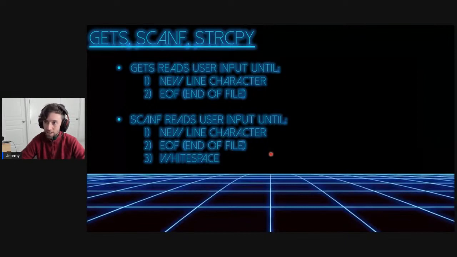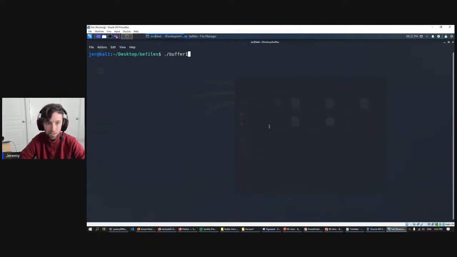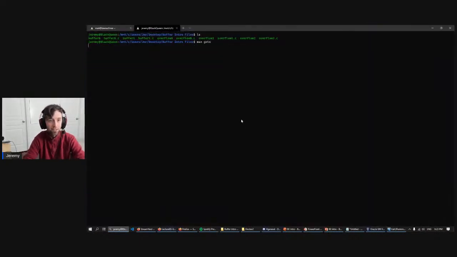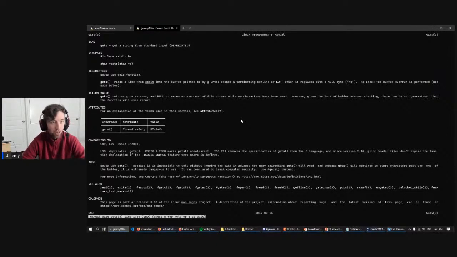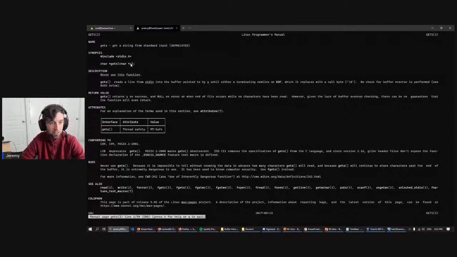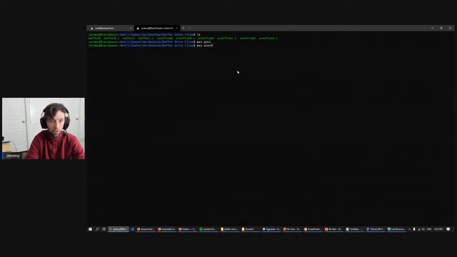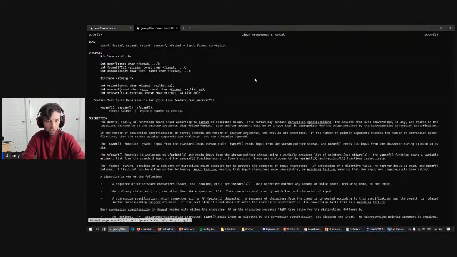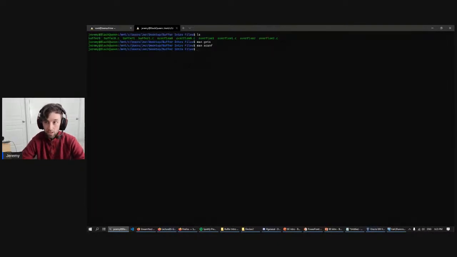And we can go to the manual for these things, if you remember. Really important. We can go to the manual to see why that is. If I do man gets, I can get the manual for the gets function, and it'll tell me exactly what it does. So it reads from stdin into a buffer pointed to by s, and you can see it's reading it into s until either a terminating new line or end of file, which it replaces with a null byte, because remember, that's how it knows where the end of the string is. And then man scanf. This is the description of scanf. Quite a bit longer than gets was. Essentially they do almost the exact same thing, just a slight difference between them.